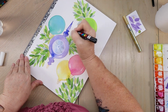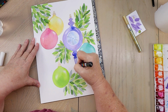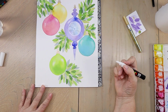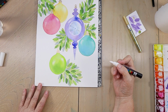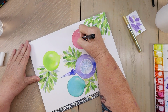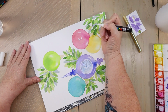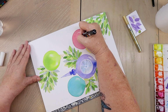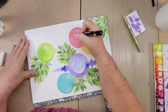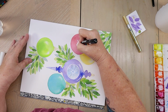Yeah. And then I'm going to draw the little grooves in the bottom here. Like that. And now I'm going to try to draw these little designs, like little leaves and a berry. So they're flocked, like in the white paint. I'm just going to draw a band of these little leaves going across the center of the bulb.